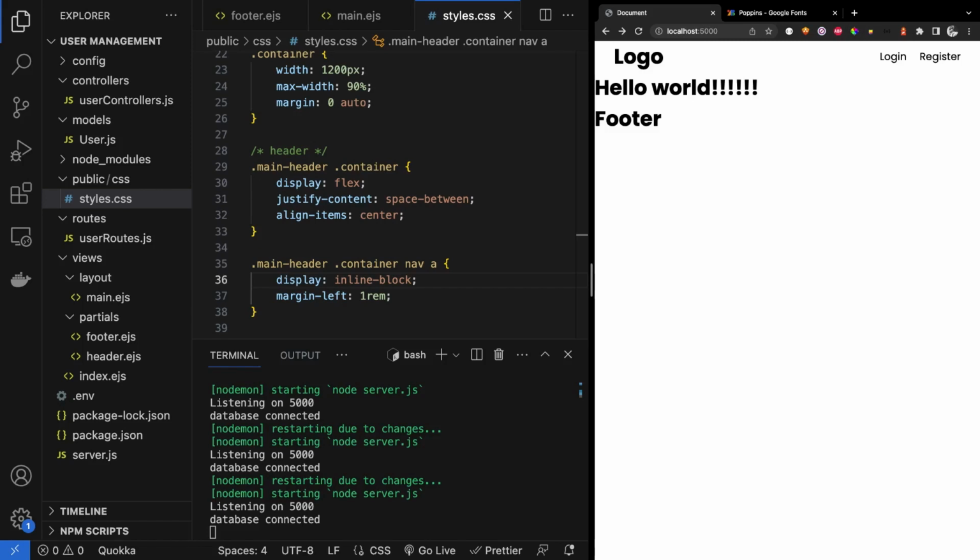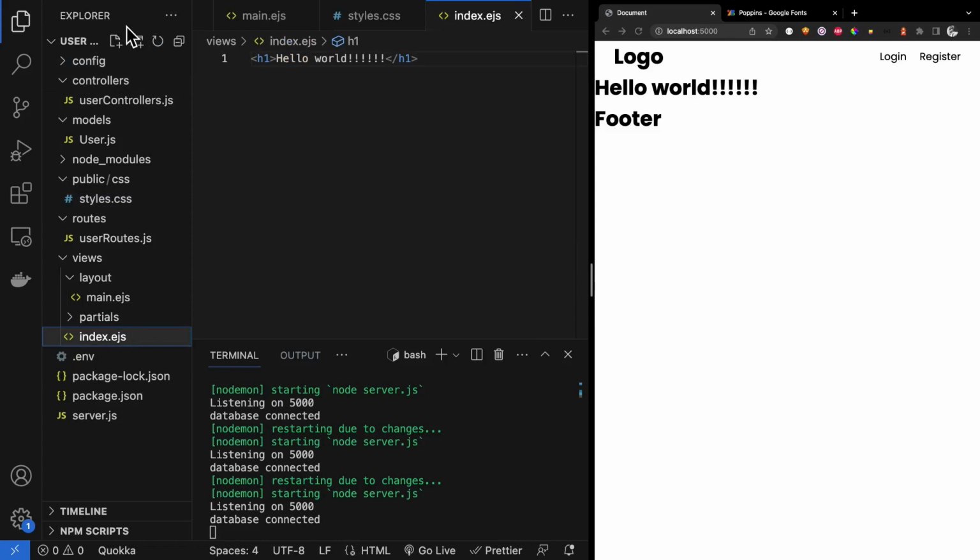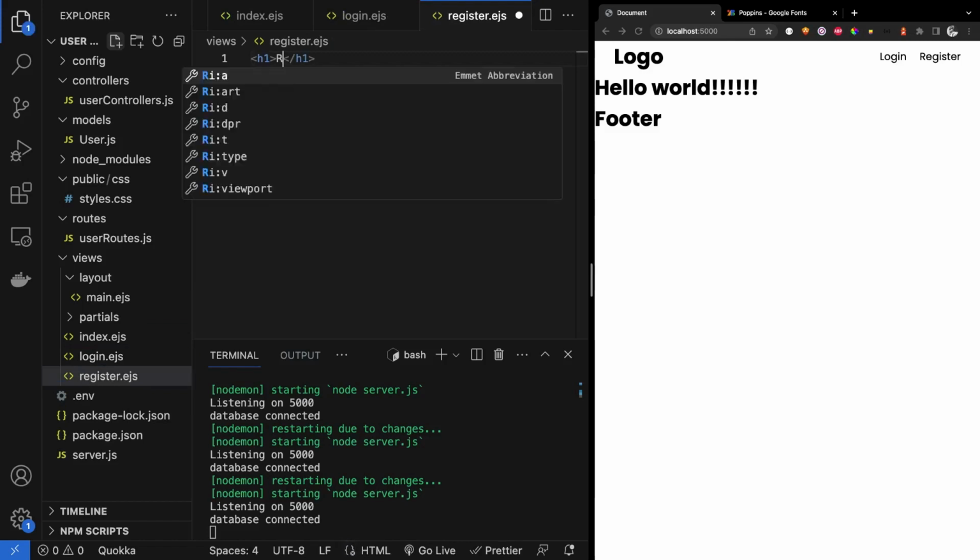Okay, so let's create the login view. Come in here, index, then we do login. Which one did we say? Login. And then let's also create the register. So which one? Register.